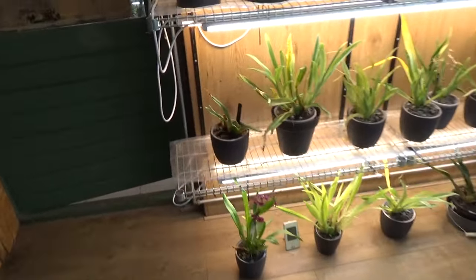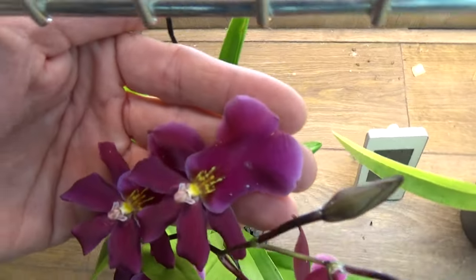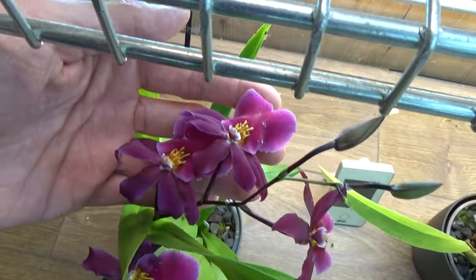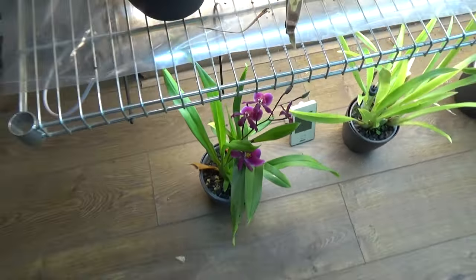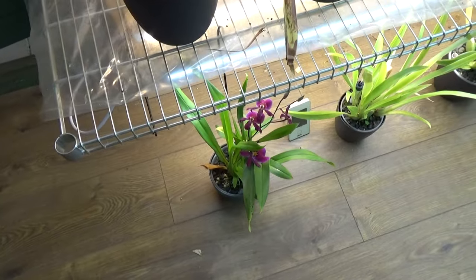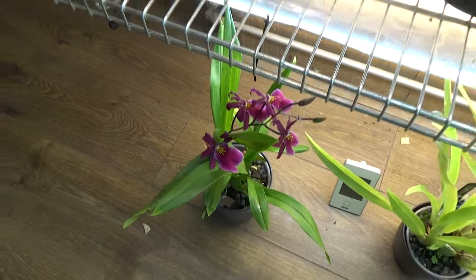This is the one I got from Inse — it's the same type, an Oncidium Odontoglossum type, and very beautiful. I think one day I might put them together — they both look very healthy. They are both gifts, so I don't want to lose them, and I thought putting them together might be nice.